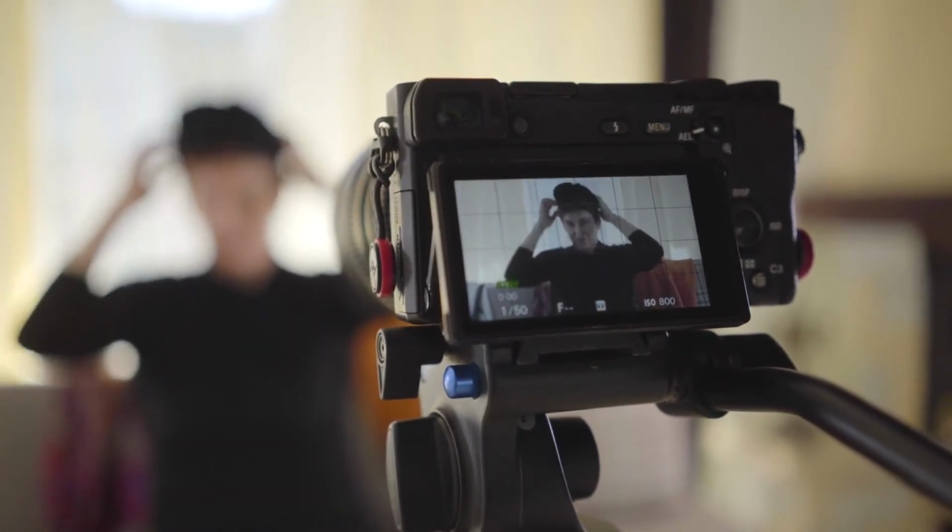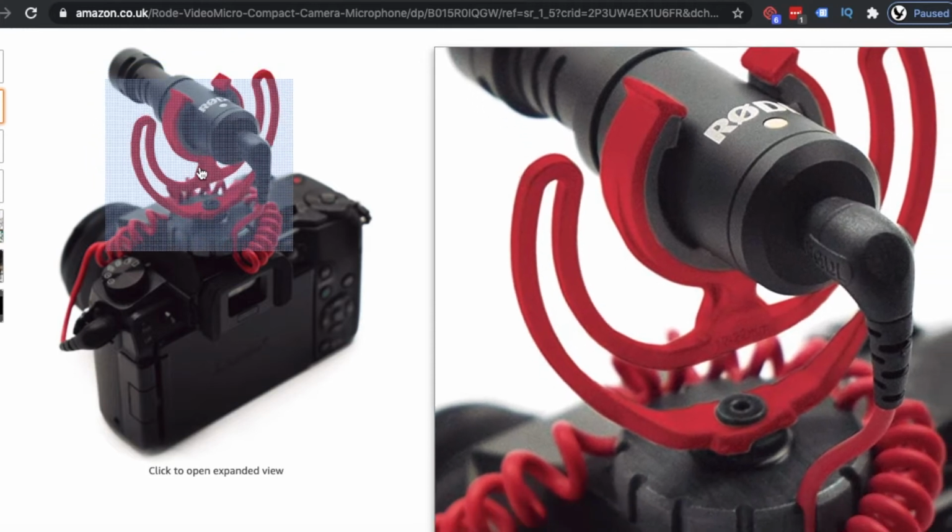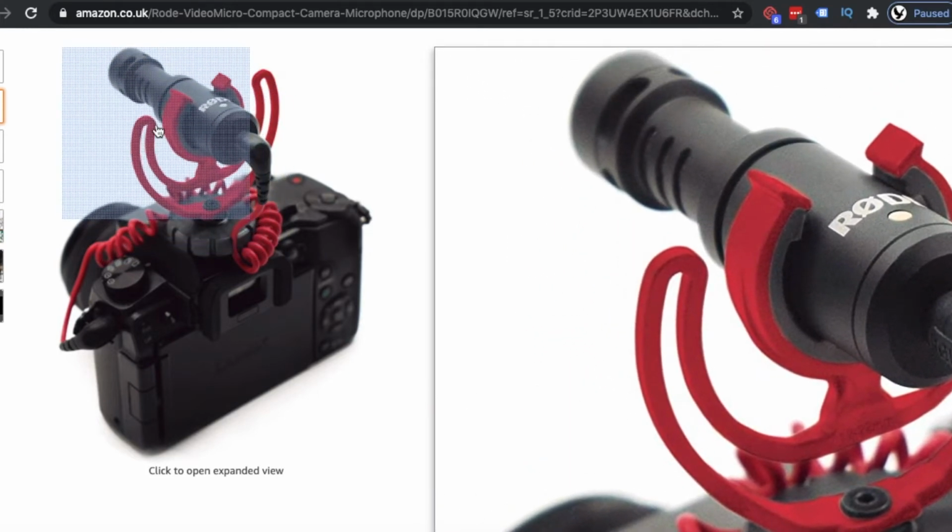So I guess to do that you need a means of filming and also your phone to record the audio. So unless you have two phones to hand, you need a camera and a phone if you're going to buy that option. The next best option if you're just starting out is the Rode Videomicro. Again, this produces a great quality sound and comes with a dead cat for use outside in the wind. This is a steal at just 43 quid on Amazon at the time of this video. It's compact and produces a great sound.